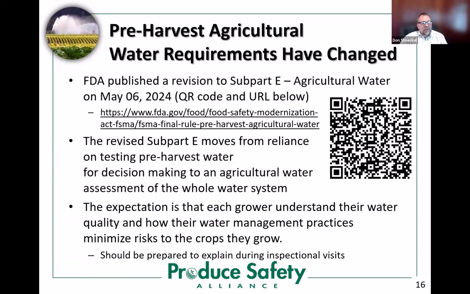The last point on the slide is something to emphasize in each grower training course. There are a lot of, we'll call them uncertainties about how this is going to play out. The rule's only been out for a month. We're all trying to understand it. We can do our best, but we may not have all the answers. One key thing to encourage growers to do is to write down, to think through what decision points they made, know why they made those decisions, and be prepared to explain those decisions during an inspectional visit or during questions from someone else.